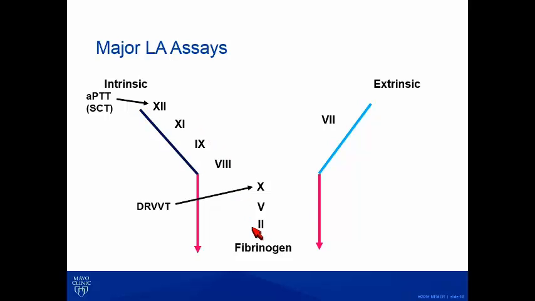And when you look at the coagulation cascade and where these tests hit, you've got to remember that anything downstream of where your assay activates is going to affect your test. So the nice thing about the DRVVT is that it's downstream of factor 8. So factor 8 deficiency, factor 8 inhibitors aren't going to affect your DRVVT, whereas your APTT-based assays, in contrast, can reflect everything downstream, so there's often a lot more room for interference there.